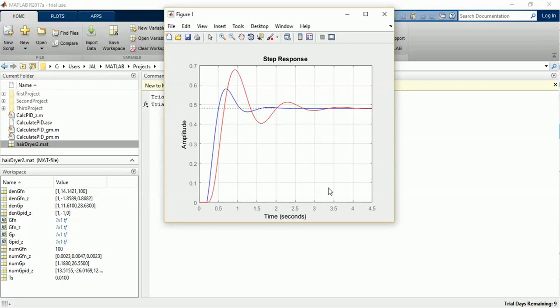We can tell immediately that when we included the filter, we made the system slower, as we can see here in the plot, because it takes longer to respond, and also it has bigger overshoot, and it takes longer to settle around its final value. As we can see, its behavior is more oscillatory than the original system.